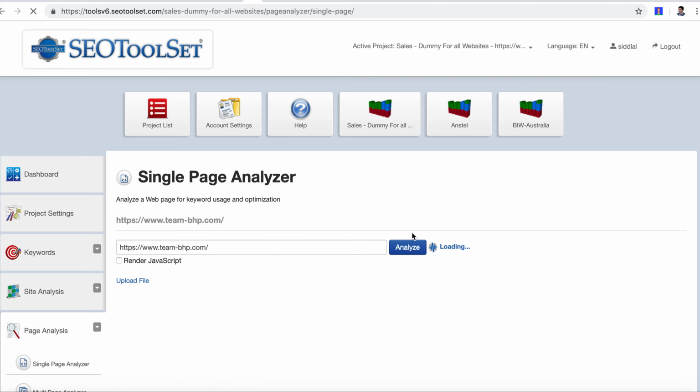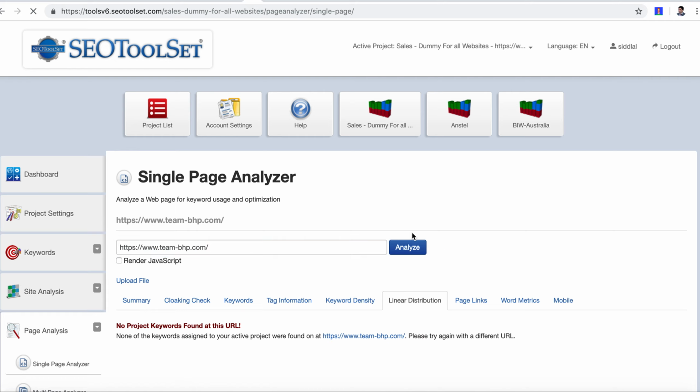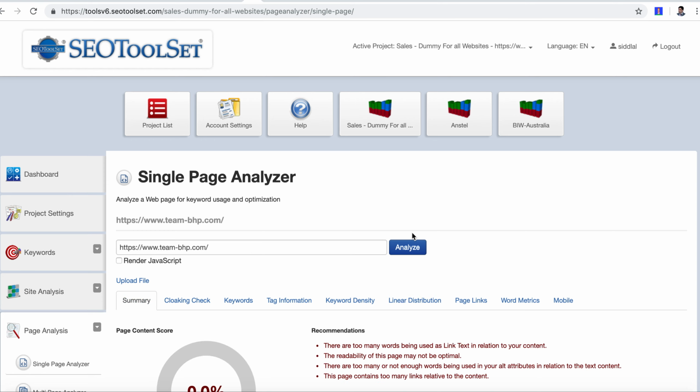Now what this does is it sends our spider, our robot kind of thing, and it goes and crawls the web page. Now remember, even though it's the domain, it's the page that is being crawled in this instance. It's not the entire site, it's only that one particular page. That's why this is called a single page analyzer. This is an excellent tool to figure out on-page stuff. That is what's happening, what are the titles, descriptions, keywords, etc.